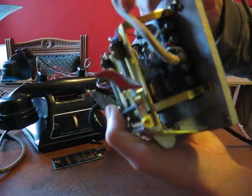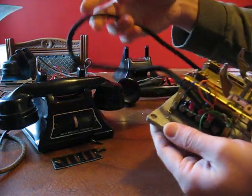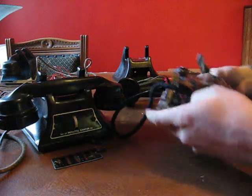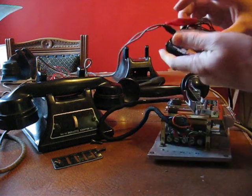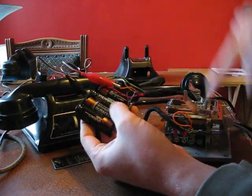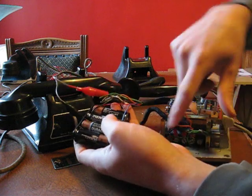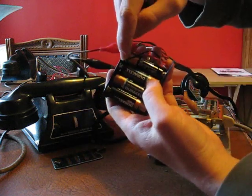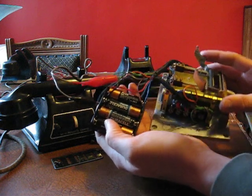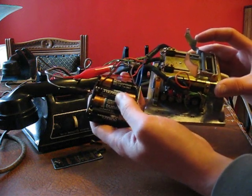The other side is a simple connector for the handset with the microphone and earpiece connections. This one did have its cable — it's got a few extra wires that aren't used. You connect ZE to the negative terminal of the battery; here I'm using a simple plastic four-cell battery pack with Duracells. Carbon is connected to the positive terminal. MC — I've connected a blue wire to this — you connect it between the negative and positive of the first cell, so you're getting one and a half volts for the microphone. The information I found said one and a half volts for the microphone, and in my experience it seems to work fine.